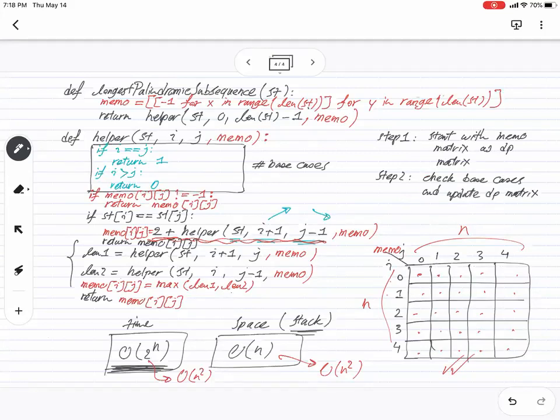So for example here, what is the base case? We say if i and j are equal, return 1. What does it mean? i and j equal is this cell, this, and this, right? Return 1, so we will put 1 here.